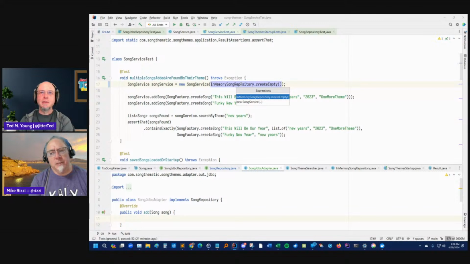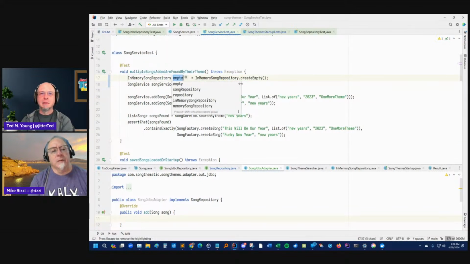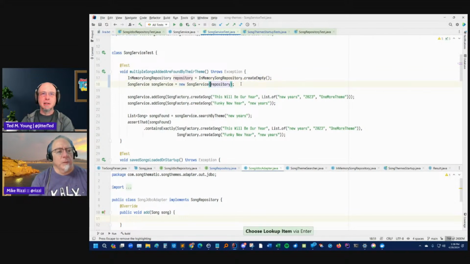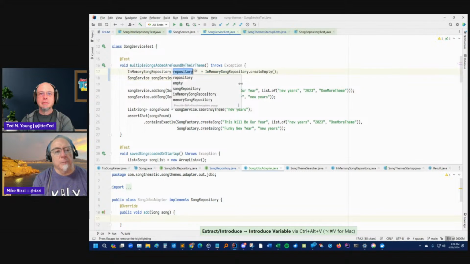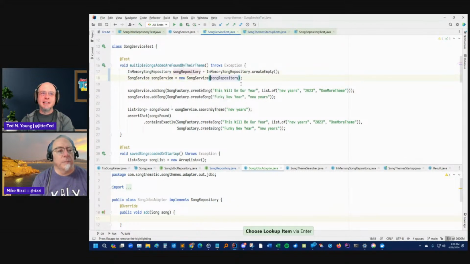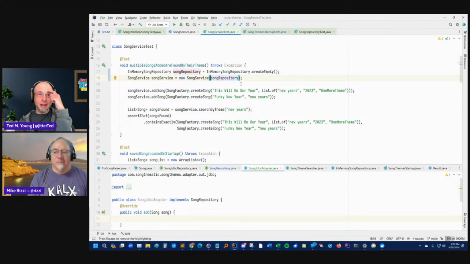No, what you have selected is right. And you can just call it repository, or song repository. There we go. I call it extract variable, but I don't know what Fowler calls it. There are inconsistencies between what Fowler calls it and what IntelliJ calls it.